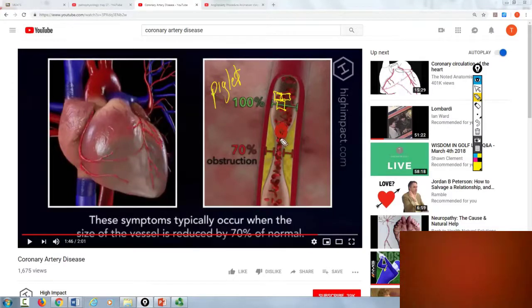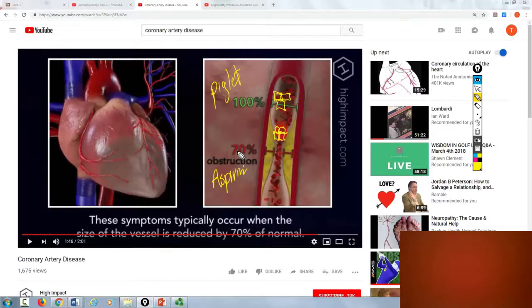Now, the first thing that has to happen for a clot to form is these little platelets have to stick together. And this forms a little platelet plug. Now, you want that to happen if you cut yourself, but you don't want that to happen inside a coronary artery. So there's drugs out there that can prevent platelets from sticking together. And one of them is aspirin. So that's why you watch the commercials. Yeah, I was having a grabber, so I went to CVS and I grabbed me a bottle of Bayer aspirin and took some and then got my fatty acid to the emergency room and my life was saved.